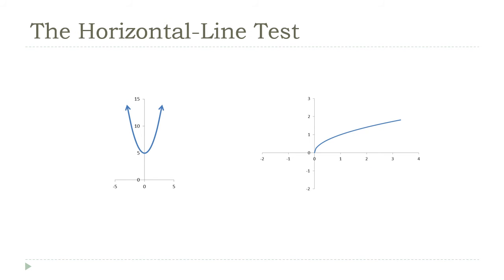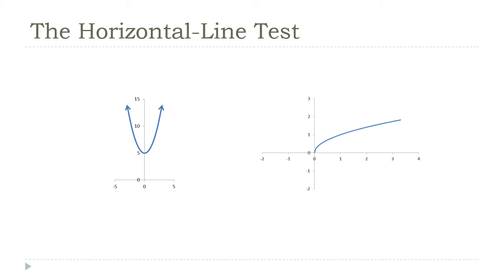All right, so how can we determine if a function is one-to-one by looking at its graph? Well, you remember when we talked about functions, we had the vertical line test, where we asked this question: can you draw a vertical line that crosses the graph more than once? And if the answer was yes, then it wasn't a function. Well, what we need here does fundamentally the same thing, but looking at the y values instead of the x values.